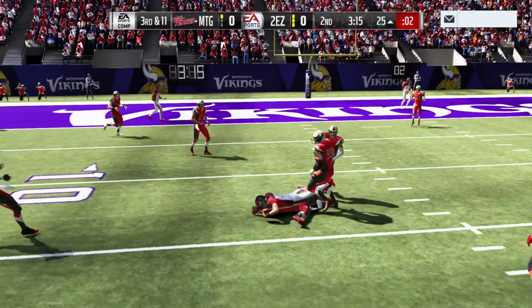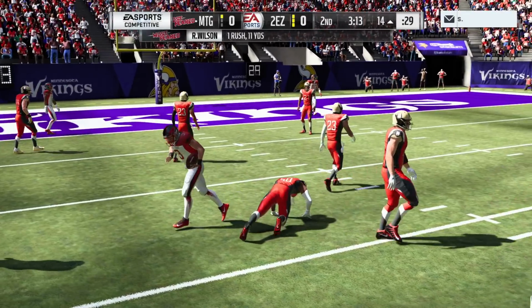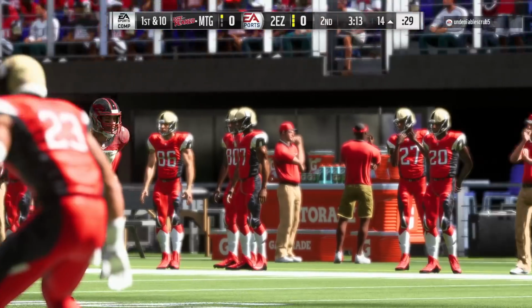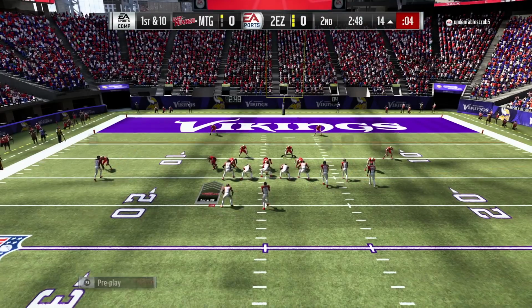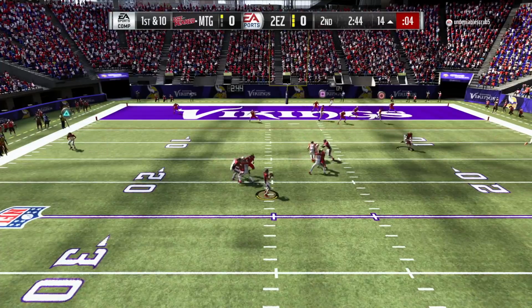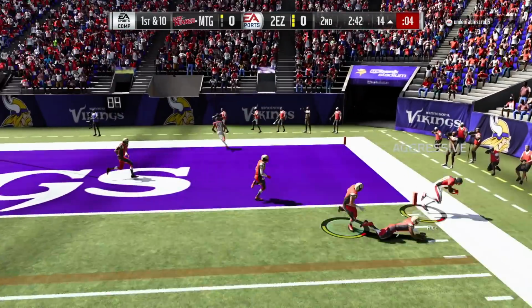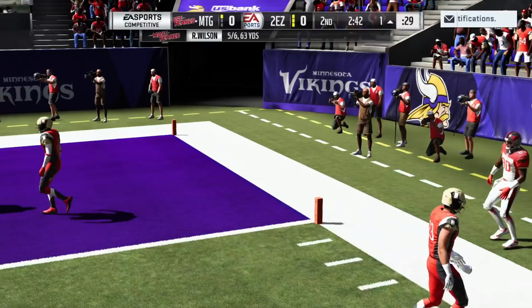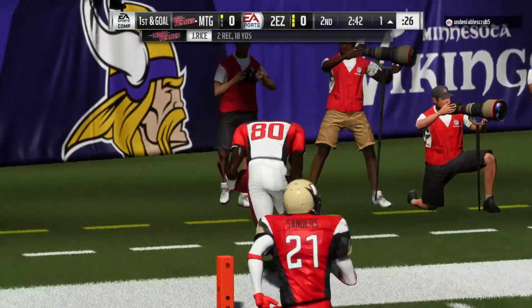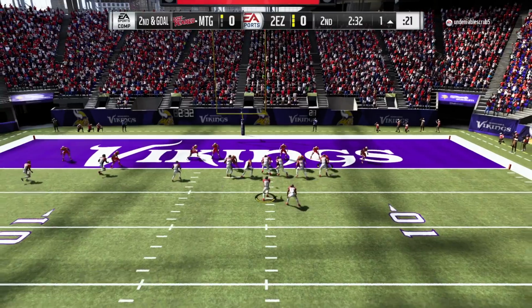Man, Russell is slow. I don't know why Russell's that slow, bro, because Russell ain't slow in real life. He is not that slow. Russell in real life be taking off, bro. So I don't know why they gave this man, what, 80? I think he got like 82 speed or 83. What a dot. Yo, that was a nasty throw right there, bro. That was a throw. Wow. Nice throw right there by Russell Wilson.